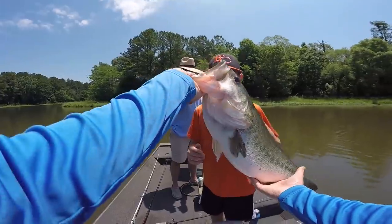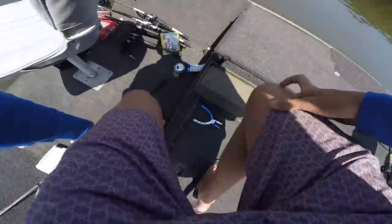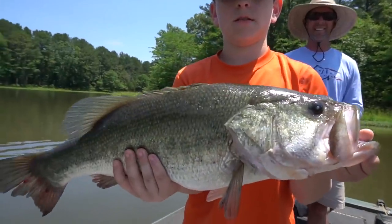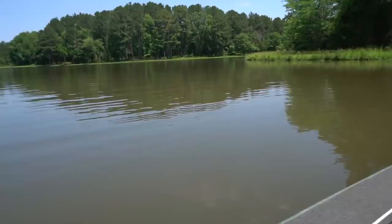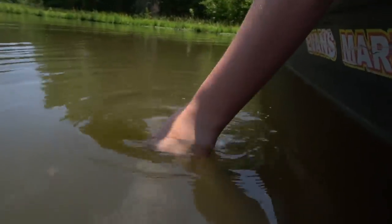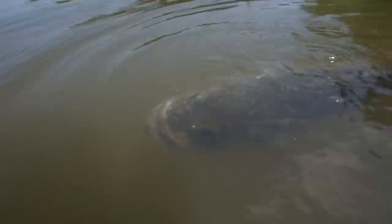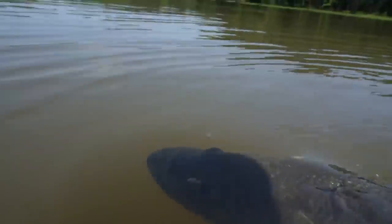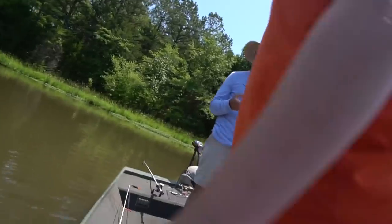That's gorgeous. All righty. Let me get my big camera and we'll get to the fish release here. Yes. Big one, dude. That's huge. All right, let's release him on this side of the boat here. Yes, sir. Away she goes. Let's grab her tail here. Oh, is she ready? There she goes. Dude, give me some of that. Yes, sir. Nice work, Luke.